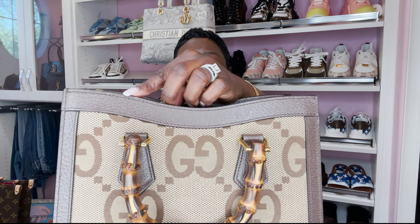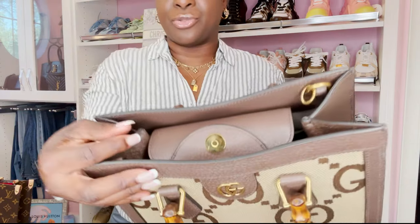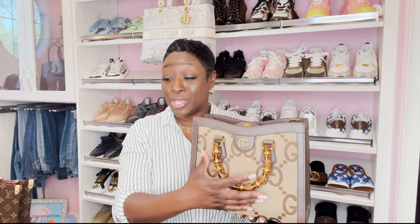I noticed when I was going through looking at my handbags that the leather was chipping here and also chipping at the top. I haven't had this bag for even two weeks. I also noticed even the inside threading as well. When I received the bag it wasn't defective — I checked over the bag. So that bamboo tote handle is a problem; you basically have to keep the handles down or keep this strap on just to protect the top leather trimming. I am so hurt by this.